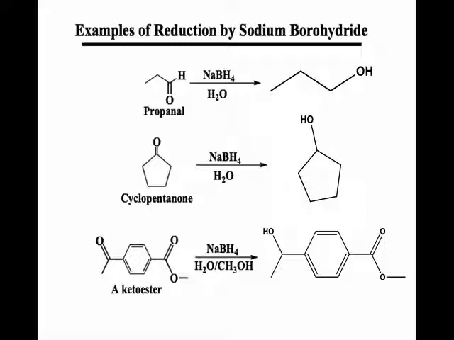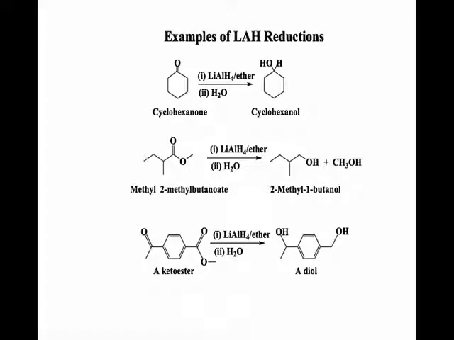So if Anna wants to reduce the ketone in the presence of the ester, she's fine and dandy. She can pick sodium borohydride and selectively reduce the ketone. No problem. However, if we change the reagent to lithium aluminum hydride, by the way, you can write LiAlH4, or you can just write LAH. Three-letter abbreviations are good, right? So you can do LAH.